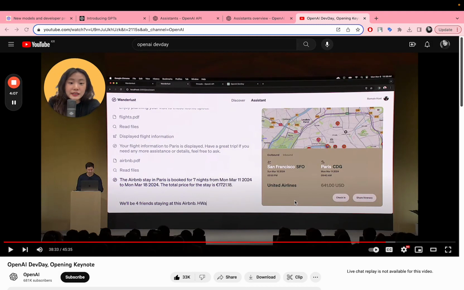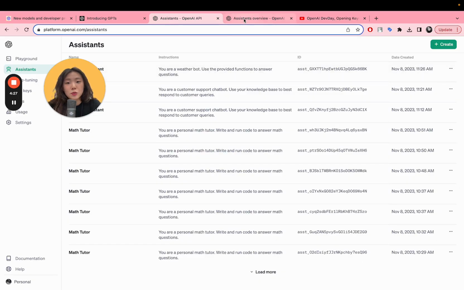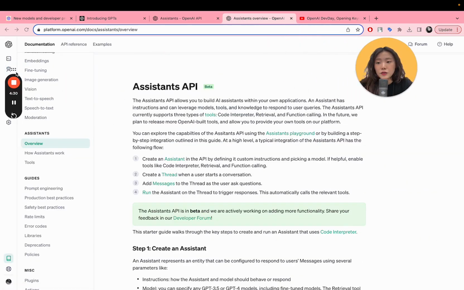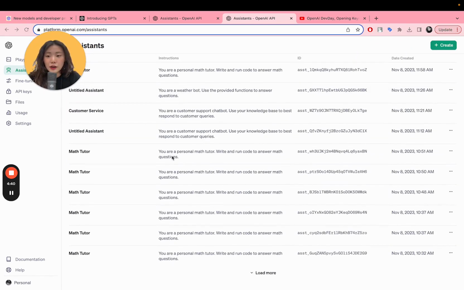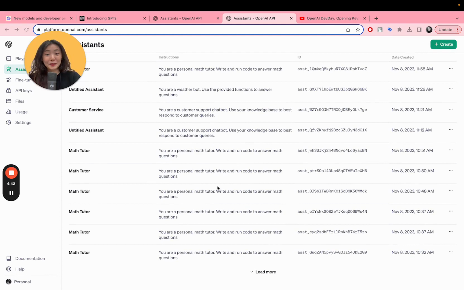So you can build your custom AI agent with really short lines of code. You don't even need to use code if you don't know how to program. You can literally build it on a web interface with just text prompts or a few clicks and buttons. That one was the most interesting. If you go to OpenAI's website and look at the sections here, you can see there's a newly added section called Assistants. This lists all the assistants that I've tested out. There's a bunch of them right now.